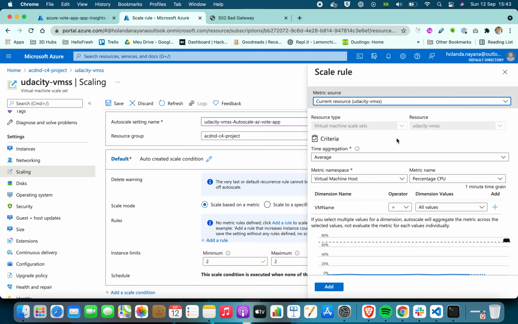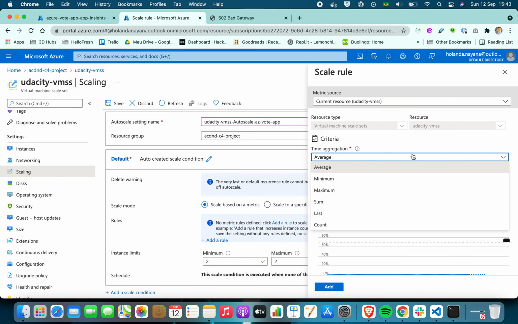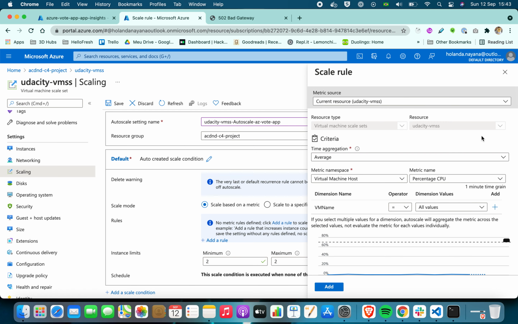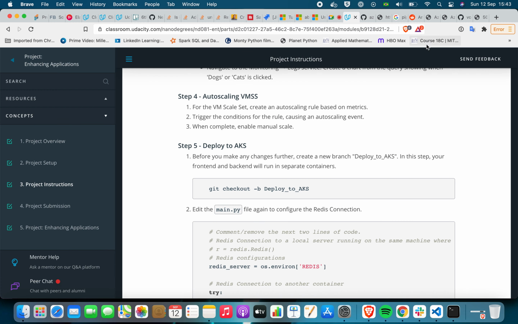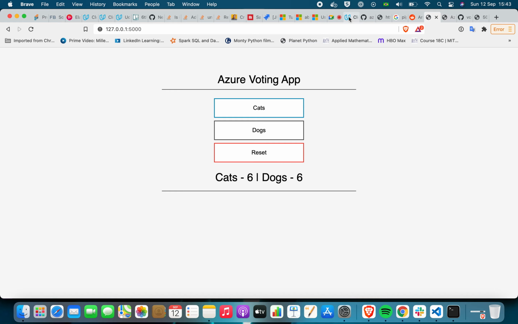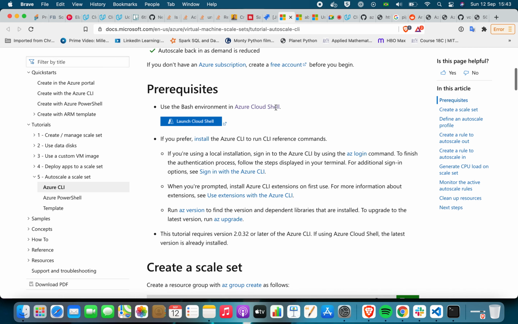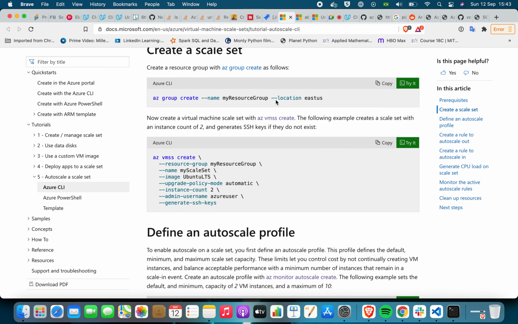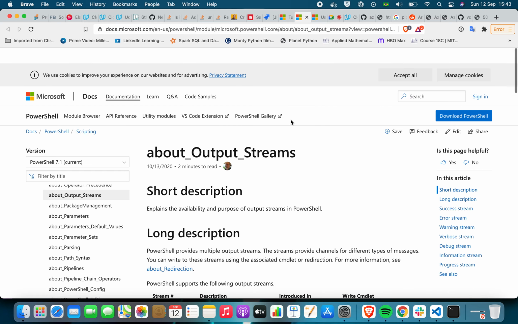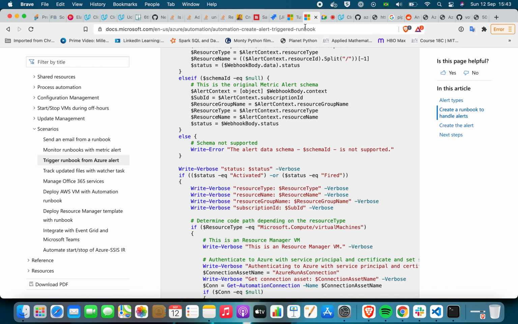In this case, I don't know if I use average or count, I don't remember. Yeah, I think it's average. I think I used this resource in here. Let me check.